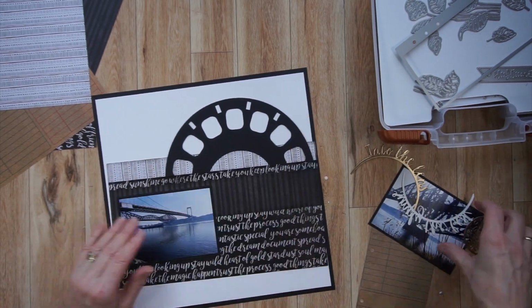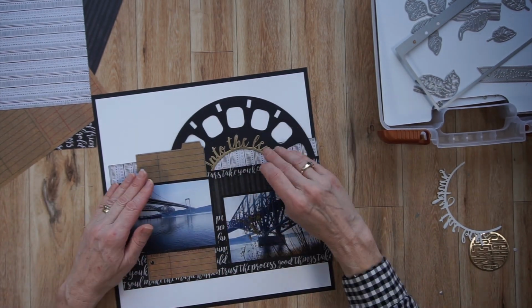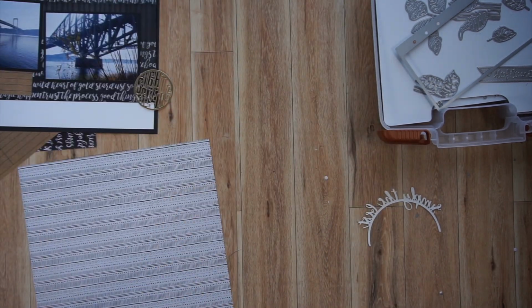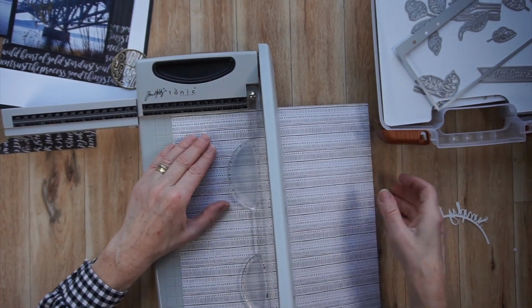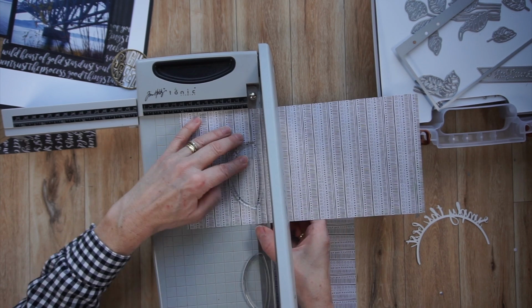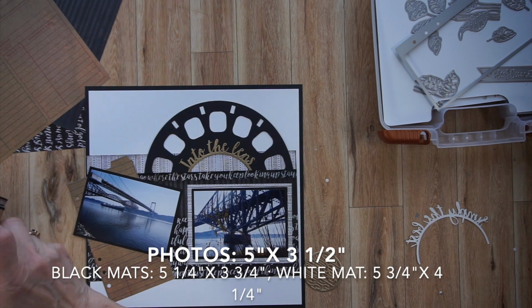this border. So what I'm going to do right now is just start playing with all the parts, and you can kind of see how I'm setting this up. I've got a few photos there. My journaling's going to go over to the left. I've got that Viewmaster, that huge Viewmaster wheel over on the right, just to add interest to that horizontal border. There's a lot of bumps and dips and ups and downs, which makes it kind of fun.